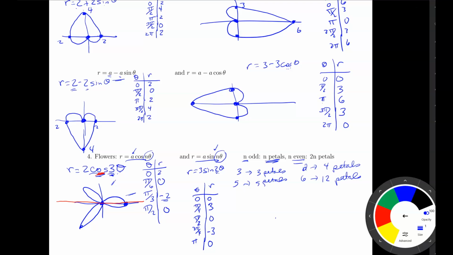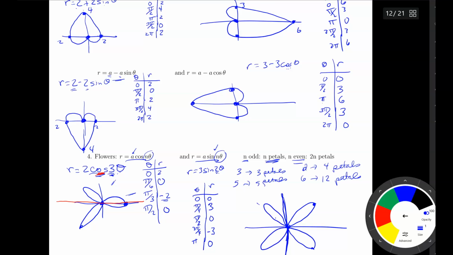All right, so let's try and graph this. Angle 0, I get 0. Angle pi over 4, I get 3. Angle pi over 2, I'm back here again. So this must have traced out a petal. Angle 3 pi over 4, which is over here, I get negative 3, so I'm back down here and then back to here. And because I know there's symmetry with respect to the y-axis, I must see that there are 2 more petals that look like that.